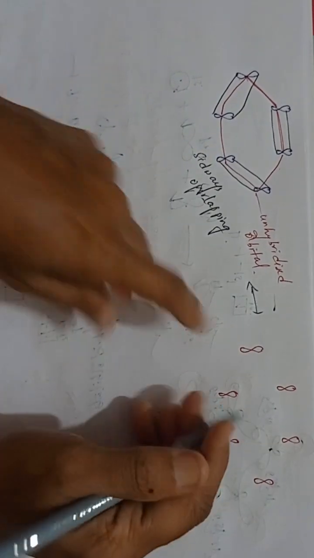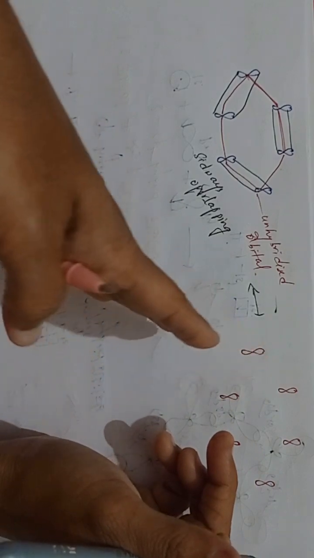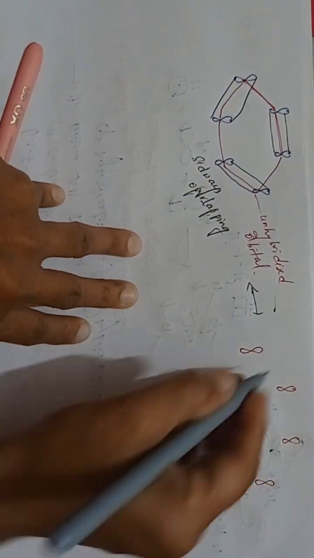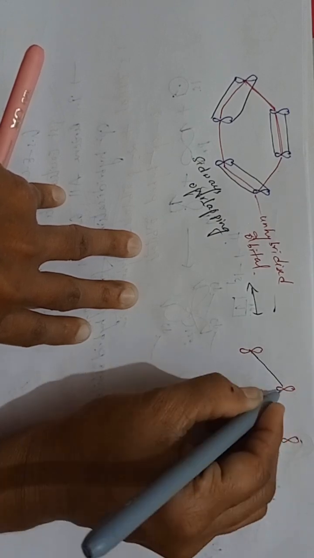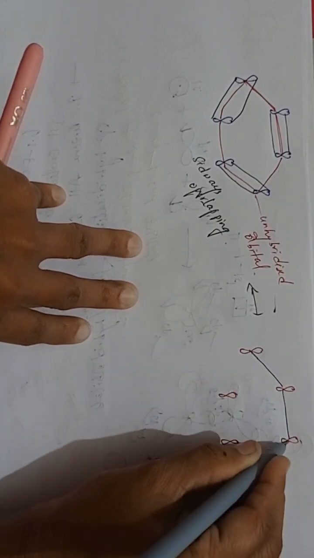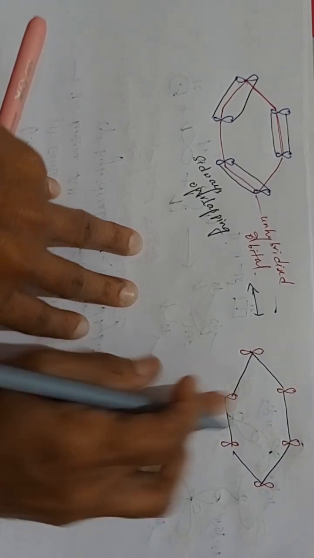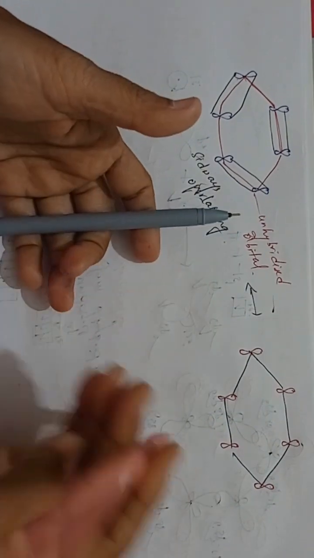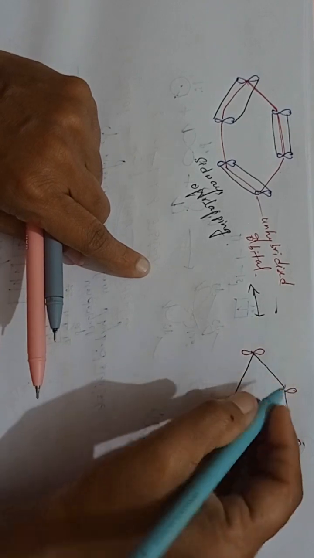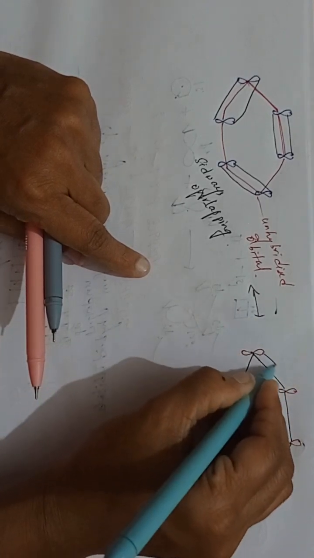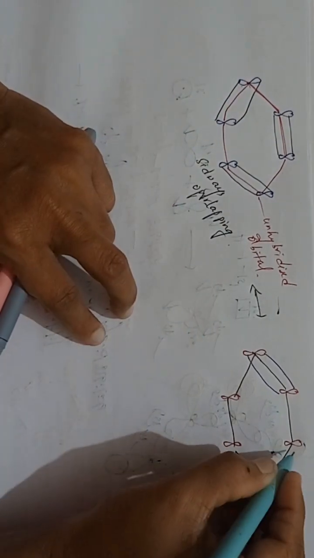These are unhybridized orbitals. Above this one, perpendicular, what will be there? The 3 sp2 hybridized orbitals of each of the 6 carbon atoms. They form the stable, strong bond, the sigma bond. Next, these orbitals undergo sidewise overlapping, students, like this. This is the second way. This was the first method, and this is the second way.